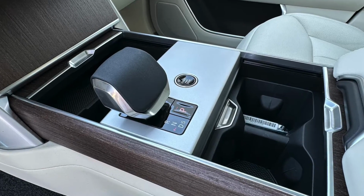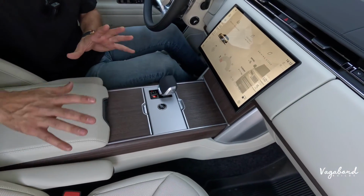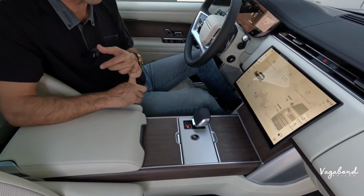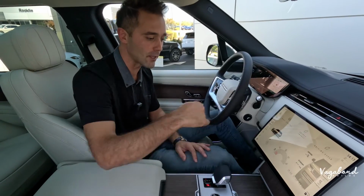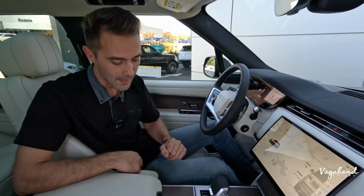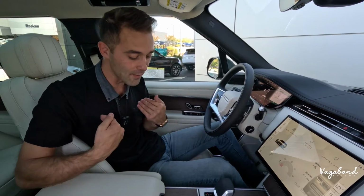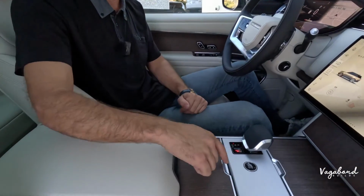And I want you guys to keep an eye that look how simplified and no buttons it looks. Now, I do get comments in the comment section that people hate the fact that they don't have hard buttons and you're going to be distracted as you're driving to go in through your touch sensitive, but there are ways to set things to make them easier inside this car, okay? But I just want you guys to keep an eye on how clean this car looks, and I'm a fan here at Vagabond Builds with this, along with Sandu behind that camera.